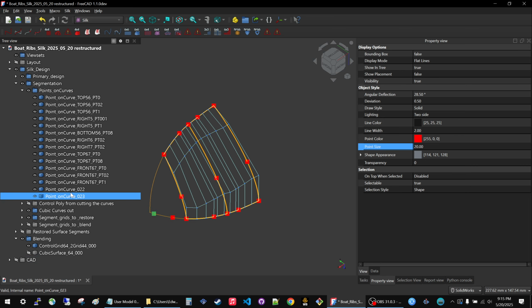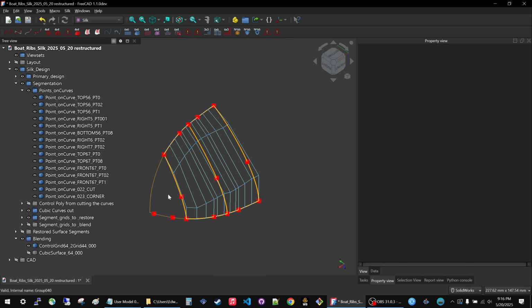And these points, it's definitely helpful to label them. See, now this guy is in the middle. This is going to be a cut point. And then this guy here is almost at the end. This is going to be a corner point. Actually, I'm going to make that all caps. Corner. You see that the original user had labeled all of his so that they would be able to find them, because it's not easy to click on them. FreeCAD just doesn't want to let you click on these points easily.